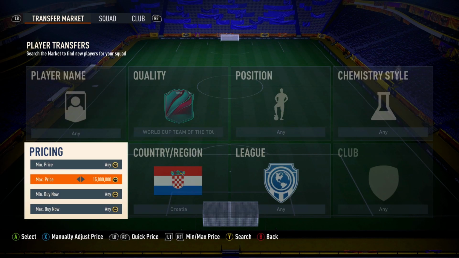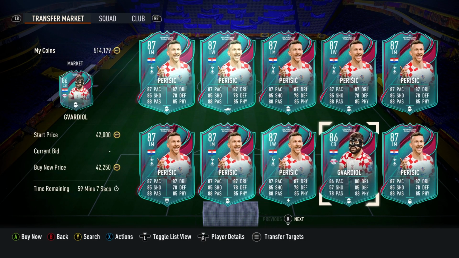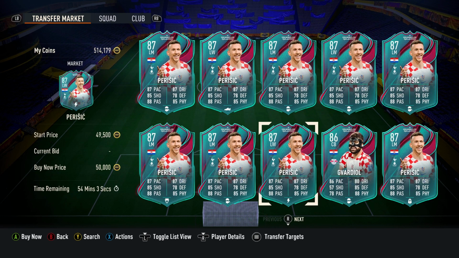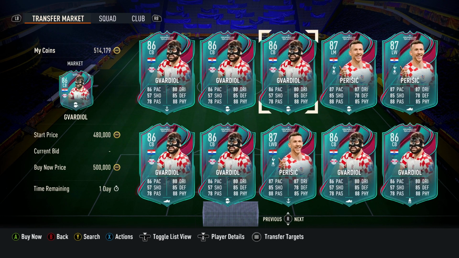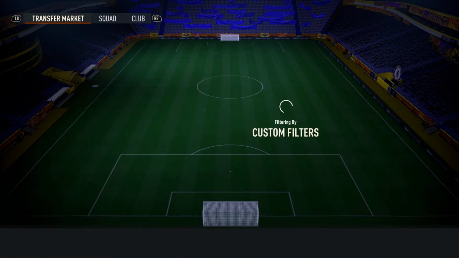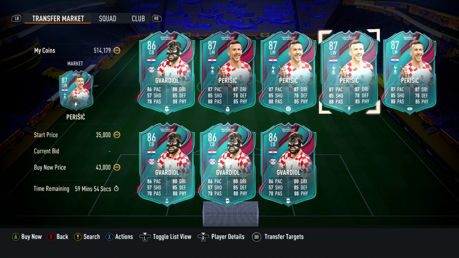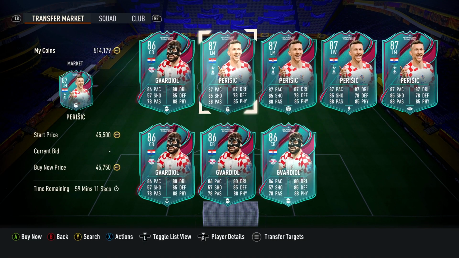I won't type in the max buy now just yet, but it's going to be between 87 Perisic and 86 Gvardiol. Now I know they're different in ratings, but they are pretty much exactly around that 45k mark, I believe. They're between this 40 to 50k mark anyway. Let's have a look. There should be around this 45k mark. There you go, pretty much bang on. And they still get listed quite a lot, so very solid.